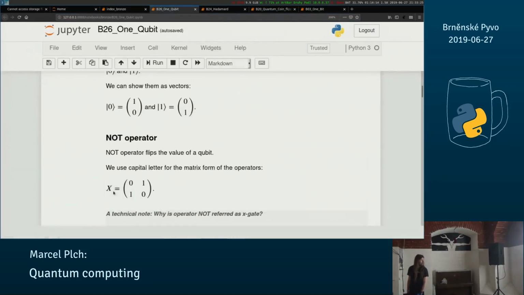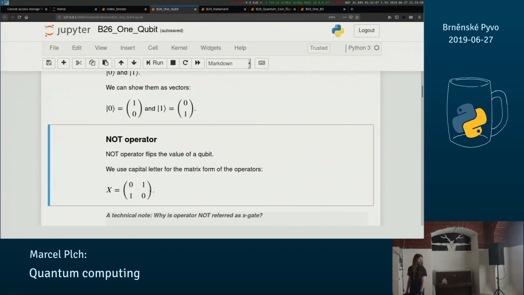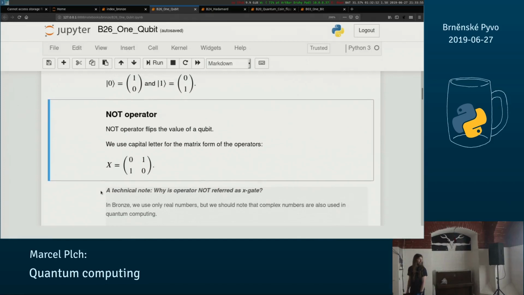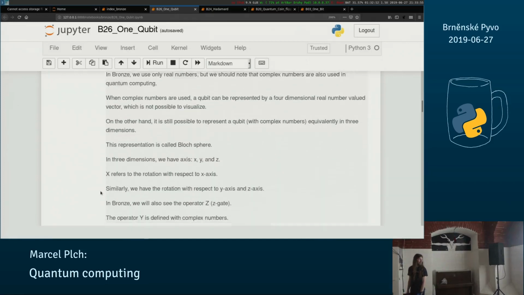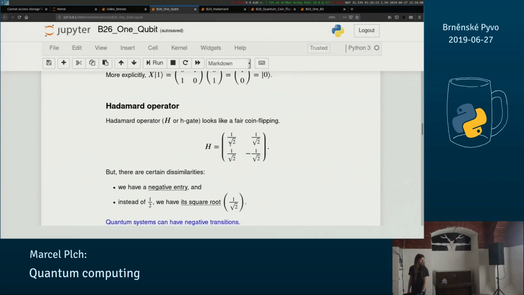And yes, so this is how you represent a qubit. It's a vector which has two coordinates, so this is a real valued qubit. There are also imaginary qubits, which we won't dive into because that would be too many numbers. And for example, if we want to switch the qubit with a matrix, use this one, and this is the NOT operator. So if you paid attention to the first talk, you should know how it does it. And this is the Hadamard operator.